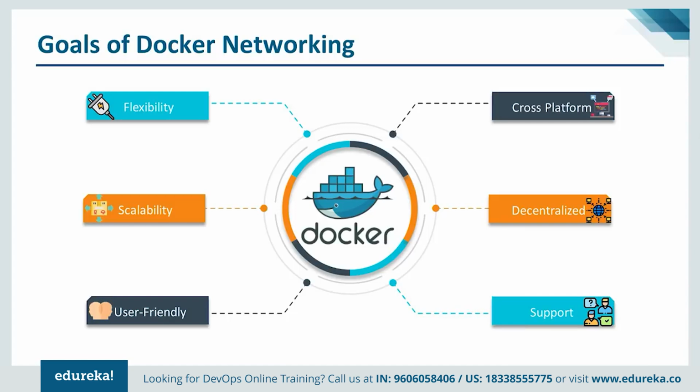Next, Docker can be easily used cross-platform. By cross-platform, I mean you can have n number of containers running on different operating systems. One container can run on the Ubuntu host, another container can run on the Windows host, and so on, right? So you can have all these containers work across with the help of Swarm clusters. After that, we have Docker offering scalability. As Docker is a fully distributed network, it makes the applications grow and scale individually.